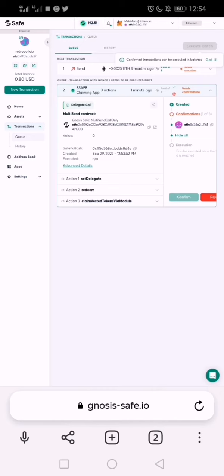Now, are you okay with it? It depends on the number of wallets you connected to your safe wallet. For me, I connected 3 wallets, which means my 3 wallets must all approve, confirm that I'm the one that initiated this claim. So I can't confirm until the other 2 wallets do, which means 1 out of 3 initiated it. It remains 2 more wallets. So let's go. That's the next thing to do.